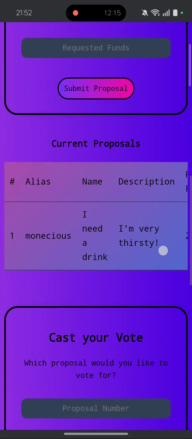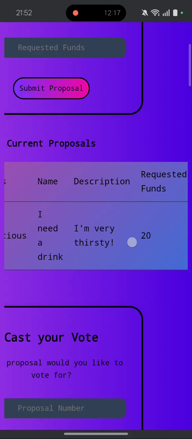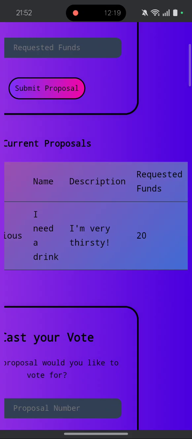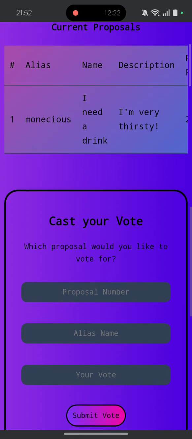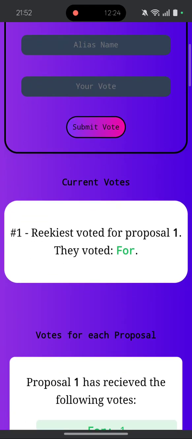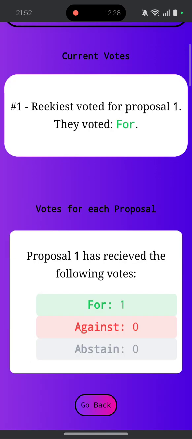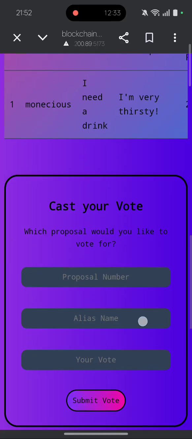So what if I just show when a proposal is made, we can just show it in a table-like structure for the user to just see and glance at. Saying when somebody votes, we can just see who has voted and the accumulated votes. So that's all that really changed in here.